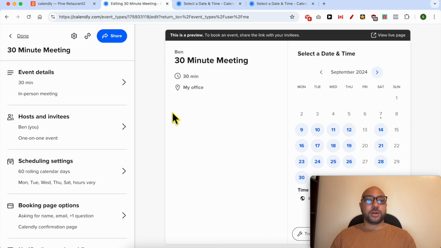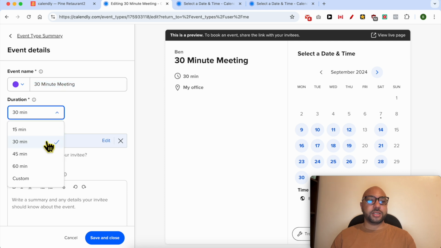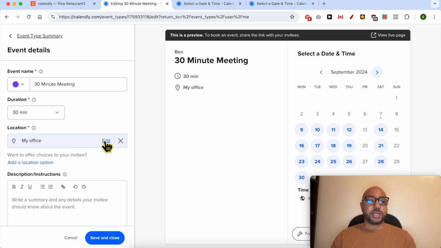Let's go back to our Calendly editing page. Let's say that you want to edit this session duration. Just go to event details and you can give it a new name and also set the duration from this list. You can also edit the location and add a description here.